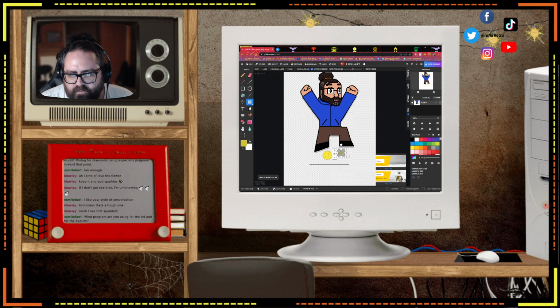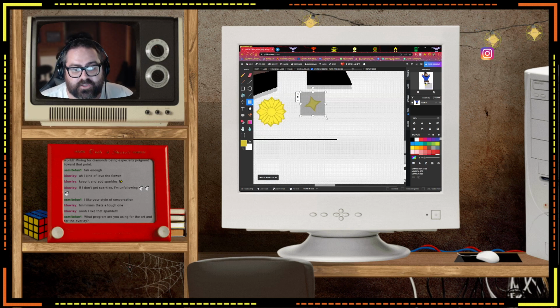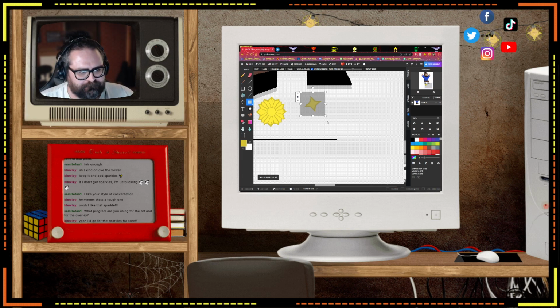Yeah, what program are you using for art and overlay? So for the art, I'm actually just using a website. It is pixelart.com, and I just made an account, and it's free, but you can kind of see the ad floating behind it, which makes it really awful to use sometimes because the ad is obnoxious. I think you can pay a subscription to get rid of that. Get rid of the sparkles for sure. Awesome.